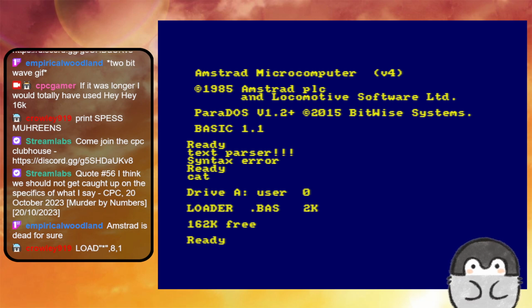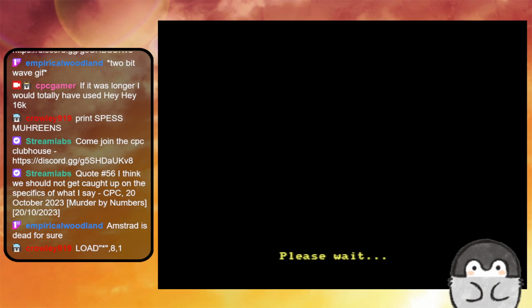And then you have to tell it to run the thing that will load the game. Now, in this instance, it's loader, fairly easy. Sometimes it's like the name of the game, or like block 1. Sometimes it'll be menu, but it's usually fairly obvious what you have to load. And then you do that, and it loads.